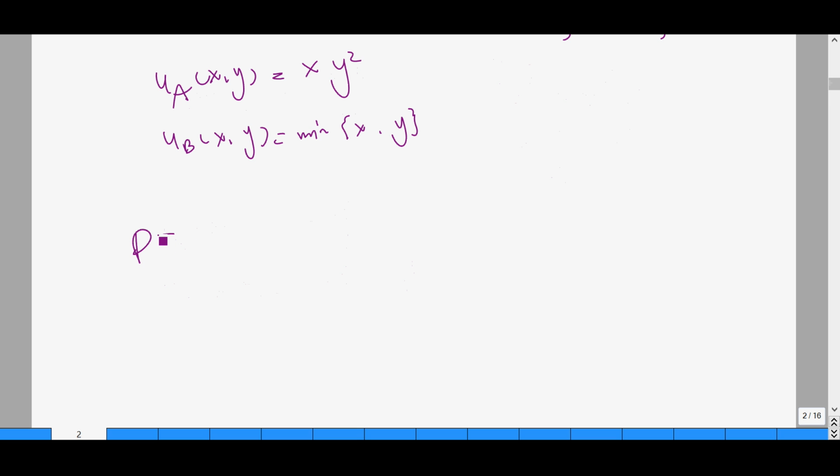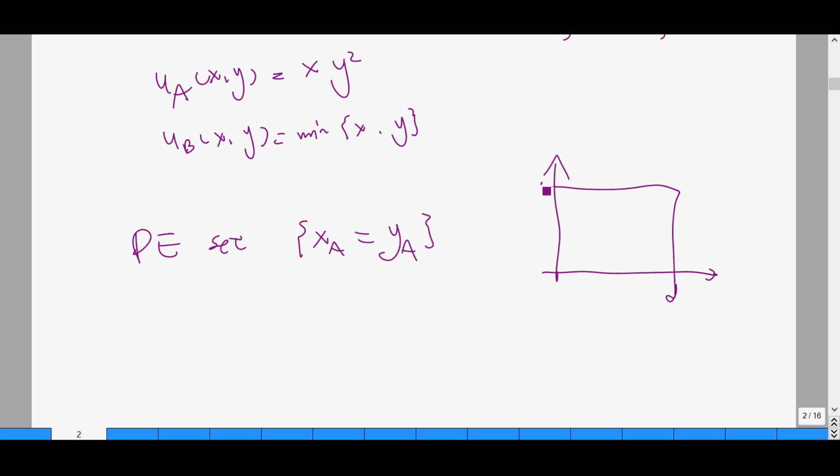And the second thing is the Pareto efficient set. For me, I can just directly write it down. It's just x_A equal to y_A. This is a set. But if you want a diagram, you can do a diagram. The second person has the minimum one, so the second person looks like this. The first person is kind of a skewed Cobb-Douglas, so maybe it looks like this. But no matter what happens, it always intersects at these points. These are where they are, quote, tangent to each other. So that's why they are the Pareto set. So you don't even need to do anything.